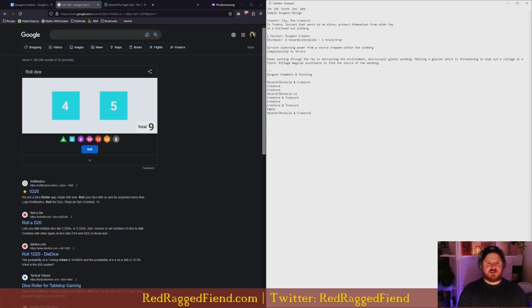And a creature, and that'll get us to 7, I believe. 1, 2, 3, 4, 5, 6, 7. Okay. So that's how we know that's the end, since we're making a very simple dungeon, that's how we know that we're at the end. So we don't have that many rooms, which is good because we want a simple dungeon. That's why it's designed that way.